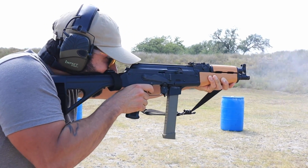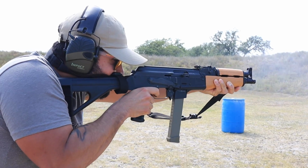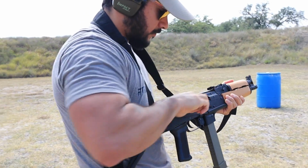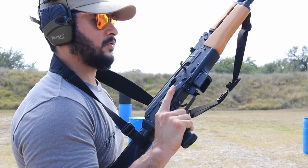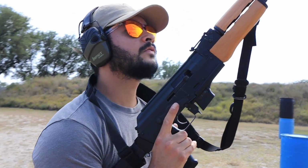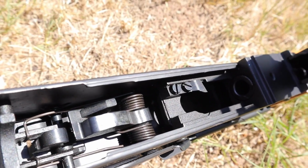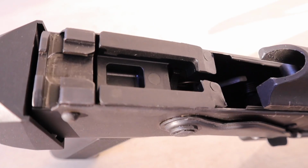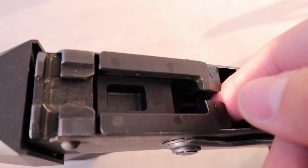I do find it to be less beefier, which is an issue seeing that I keep pinching myself every time I pop the cover up. But now that I think about it, I guess that's a personal problem. The trigger group on the Knack 9 is almost identical to your standard AKM, except it uses a single hook, which I'm fine with. If it's supposed to have the reliability of an AK, then I shouldn't have to worry about metal pieces flying from the ejector and popping me in the face. But I guess that's why we wear eyewear, right?